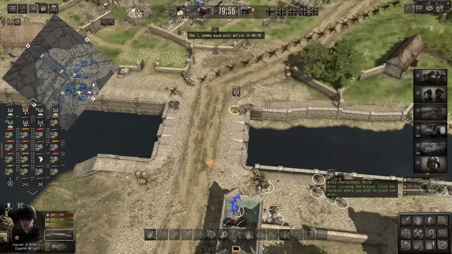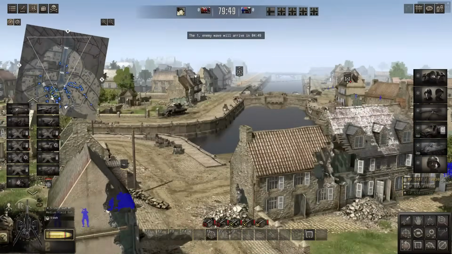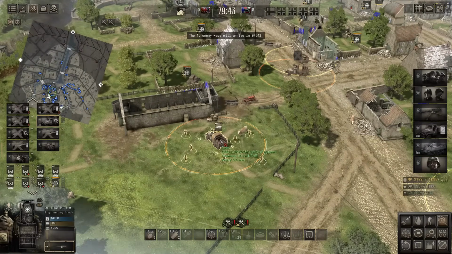All right, and we've got more AP miners here who didn't throw down their mines. Great, thank you so much for being absolutely useless. All right, go ahead and aim that way. You guys can run back here to reload your mines currently. All right, all of you guys.